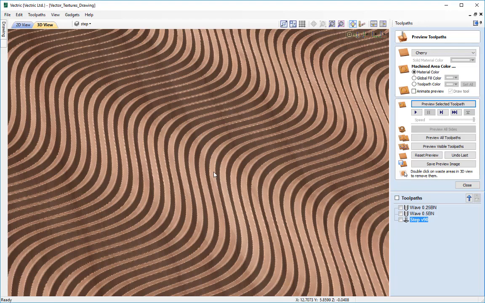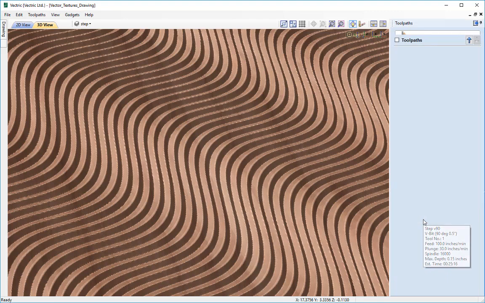Now, there are two ways we can actually solve this issue. Because obviously the tool diameter is 1/2 inch on this V-bit tool, and the wave spacing is only 0.3 of an inch, the actual tool itself is very capable of cutting away all of the surface of that. So we have two options. The first option would be to obviously cut deeper with the tool.